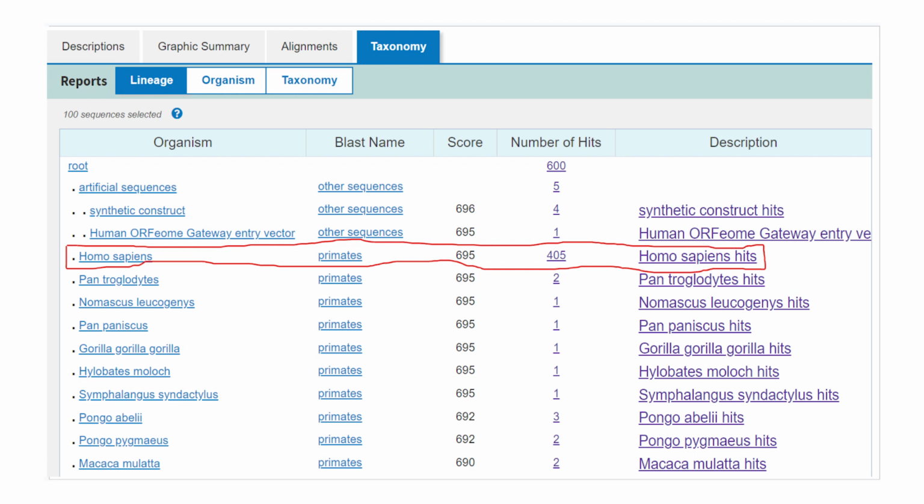Here there are indications highlighted in red color, where one can see the organism's name Homo sapiens and their total scores and the number of hits. Out of the total number of hits, the highest number of hits shown in this slide is for Homo sapiens.